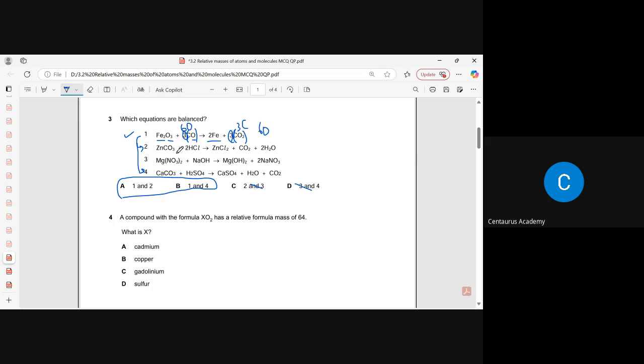Then you look into the next one, zinc, one zinc atom here and one zinc atom on the right hand side. Then you have one carbon, three oxygens, two hydrogens, and two chlorine. So two chlorine, and we have one carbon and a total of 4 oxygens and 4 hydrogens. We need 2 hydrogens and 3 oxygens. So this is not balanced. This means the fourth one is going to be the correct answer. So as a result, you're going to go with option number 2, that is 3B. Okay. Are we clear so far?